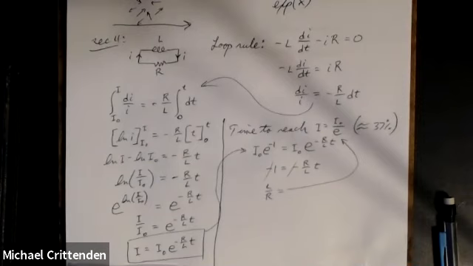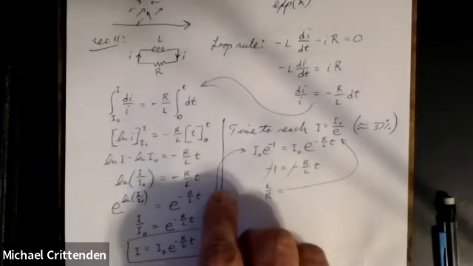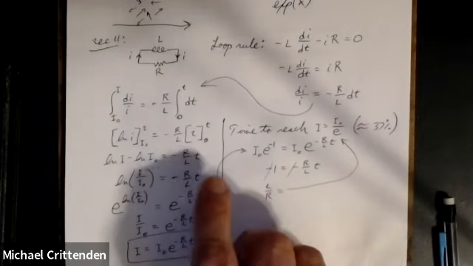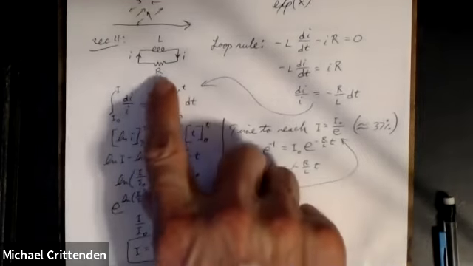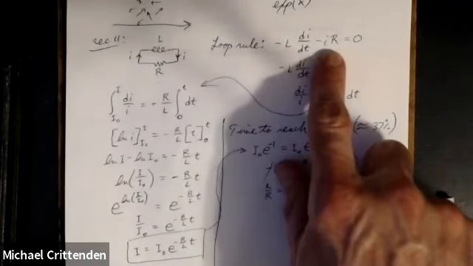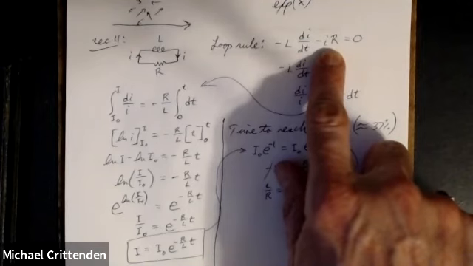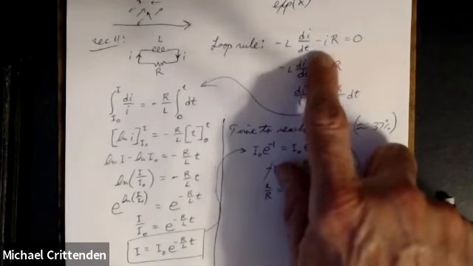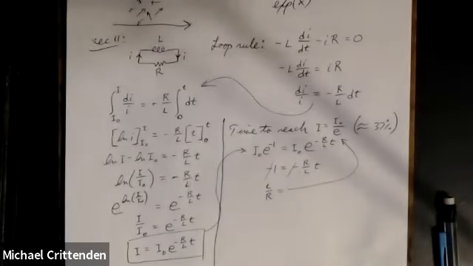By the way, some devious professor gave you a problem similar to this in the homework, with the idea in mind that the idea of a physics course is that you should actually understand the physics as opposed to just throwing numbers at formulas all the time. So what I did is I made up a problem. I have to admit, I didn't even steal this one out of a textbook. I just made it up myself and stuck it in the homework, where we have some sort of non-ohmic material here that doesn't obey Ohm's law. I forget exactly what I did to it. I made it like I squared times R or the square root of I times R. I messed with it a little bit.